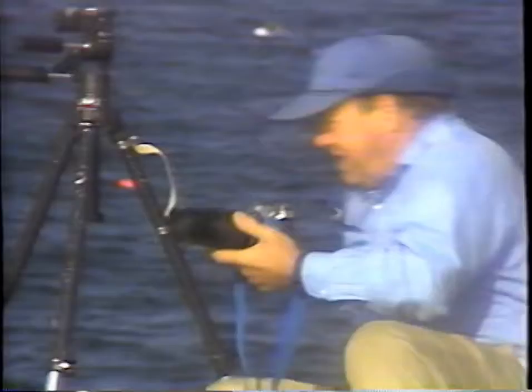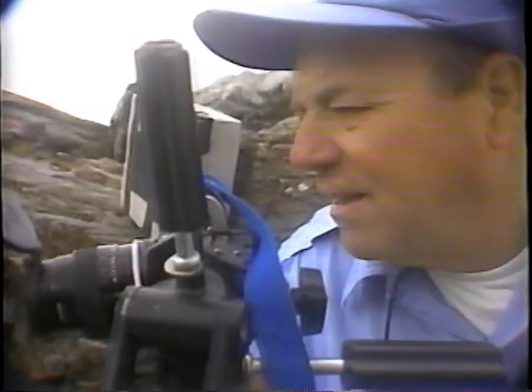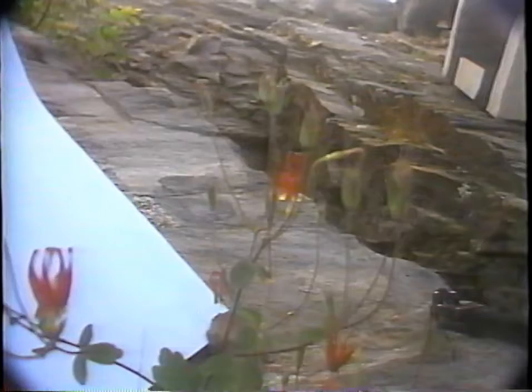Growing up in the mountains of western Maryland, fishing, hunting, and living in an outdoor environment were an integral part of his life. He learned the art of fly fishing and mastered the skills of fly tying. He became an outdoor writer and photographer. But of all the things he does, photography remains his favorite.